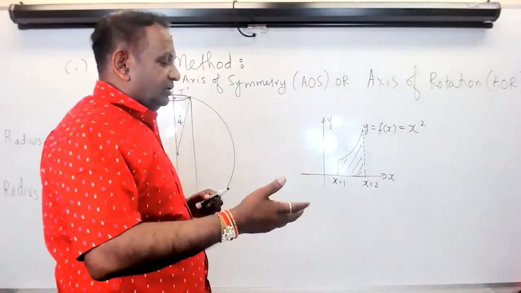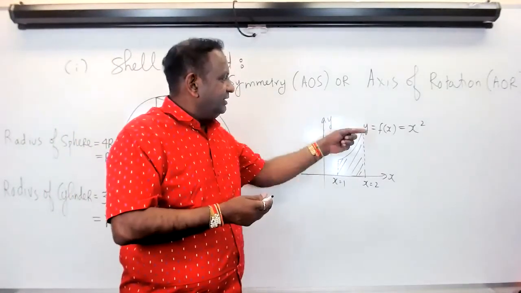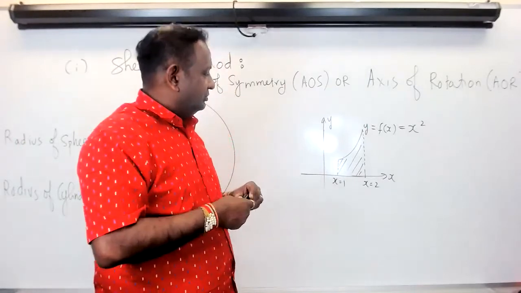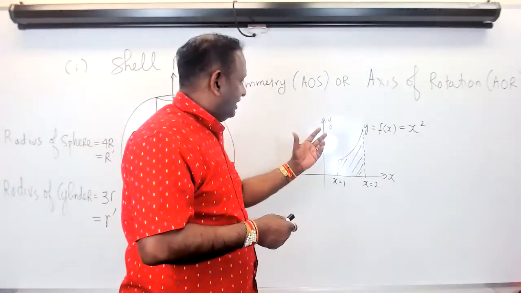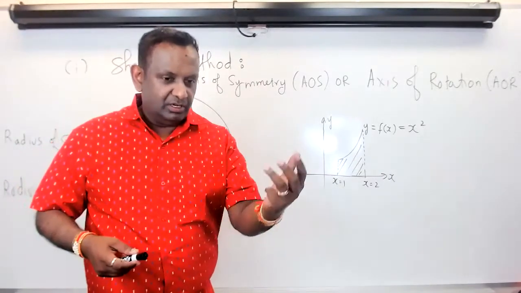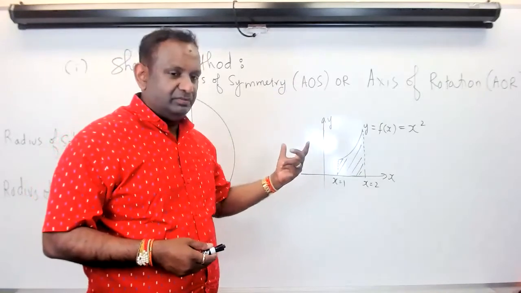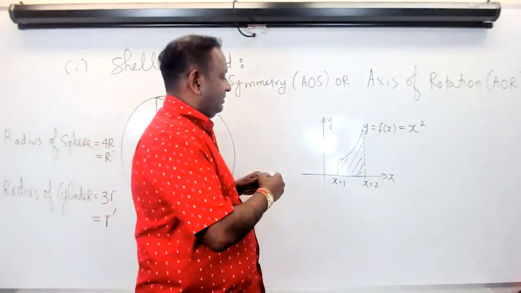That is how we're going to do in the previous example. Normally the curve has been given. What you're going to do, you're going to rotate it, and with the aid of either shell method, washer method, or this method, you're going to find the volume. But you think about that this much.